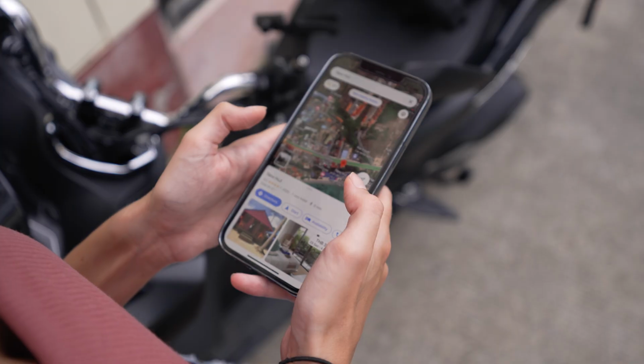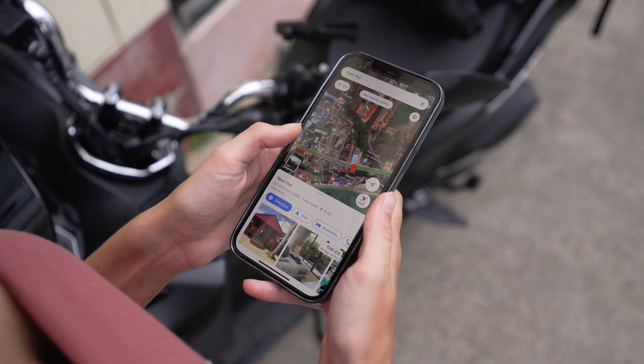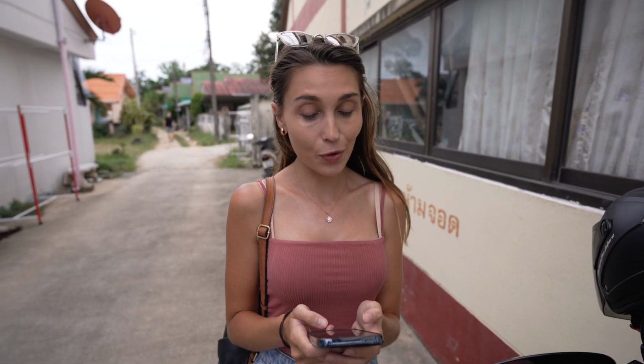Now we're happily fed. We've gone for a swim early today. I think we need to go searching for some accommodation. We're a bit worried of what we can fit in the budget, but we'll try our best. I'm just having a quick search on my phone and I think I found a spot. It's just around the road from here. It's called New Hut Bungalows and prices look pretty good. It fits within budget, yes. So we're gonna head on over and see if they have any availability.